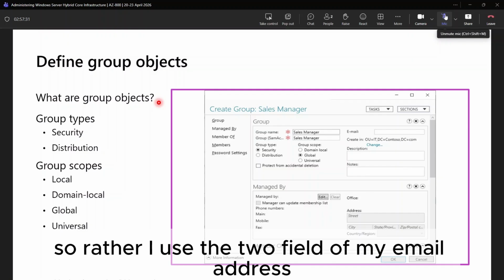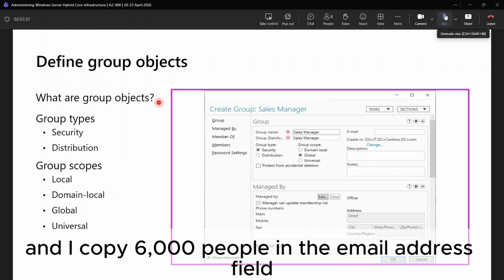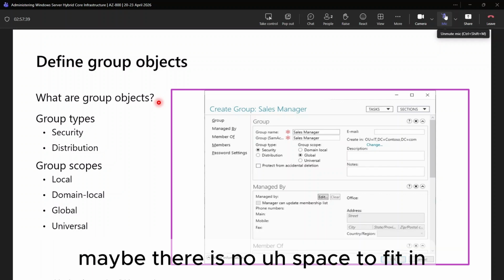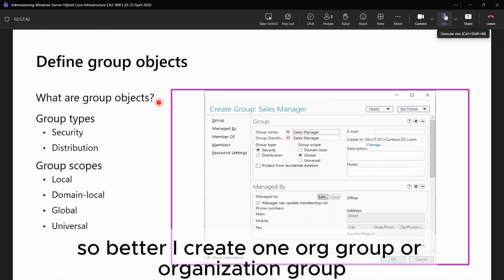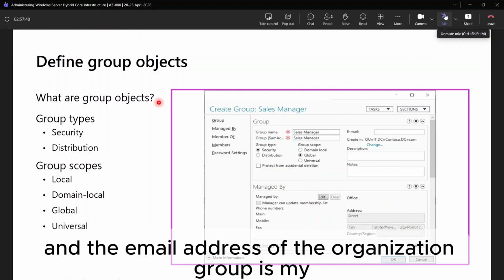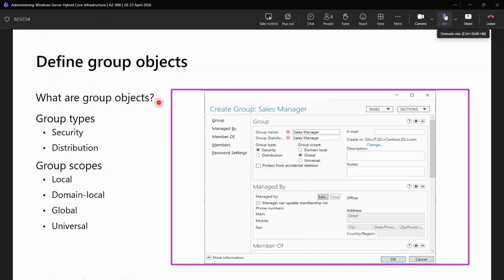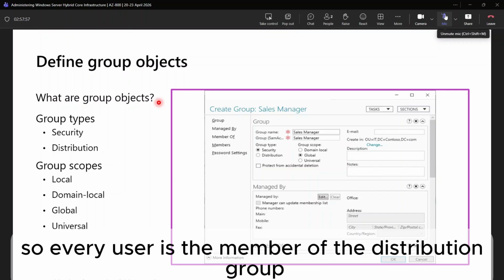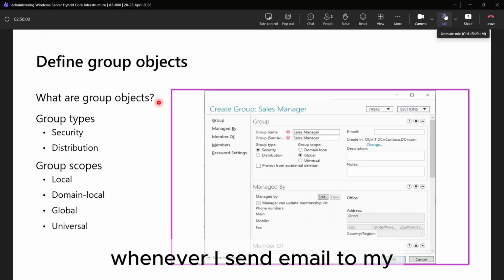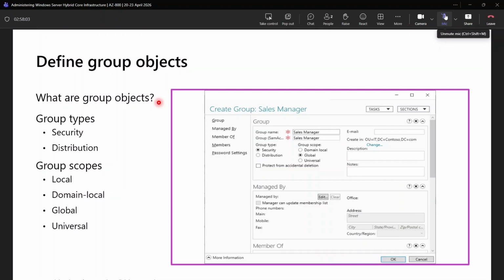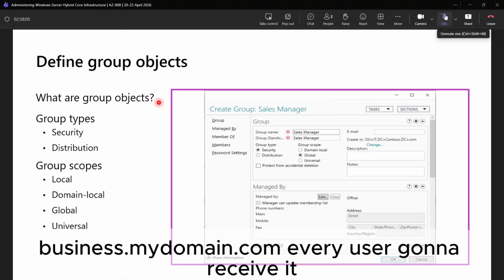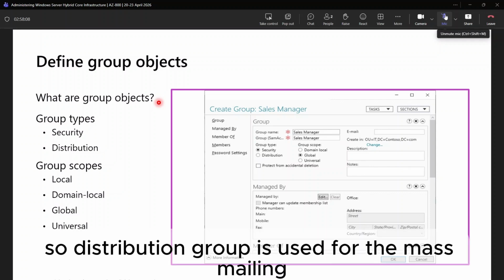Rather than using the To field and copying 6,000 people, where maybe there is no space to fit them, it is better to create one organization group with an email address like myorganization@mydomain.com. Every user is a member of the distribution group. Whenever I send email to that address, every user is going to receive it. So the distribution group is used for mass mailing.